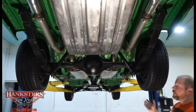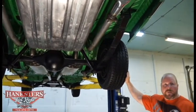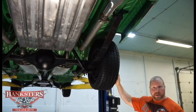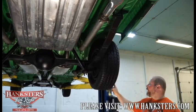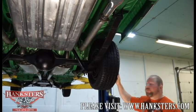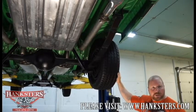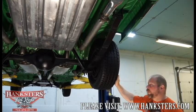As far as the tires go too, and the wheels, this car has the Magnum 500 style wheels on it. They're the chrome Magnum 500s. It does have all 4 matching tires on it as far as name brand goes. They're the Stinger Radial GTSs. Now on the back here, we've got a 255/60 R15. Up front, we have a 215/70 R15. So again, a little different in sizes there to give it a little bit of rake there, but it's all matching tread, all matching name brand tires too. So again, everything was done right on as far as that goes.